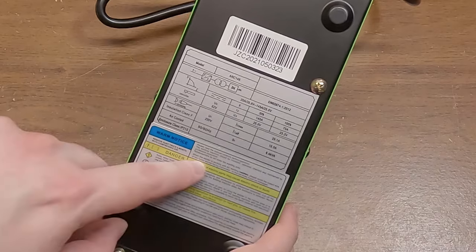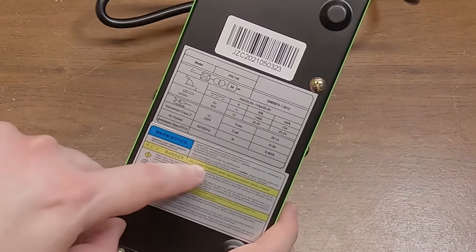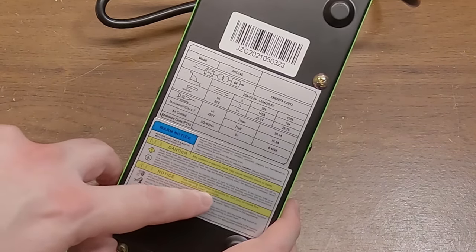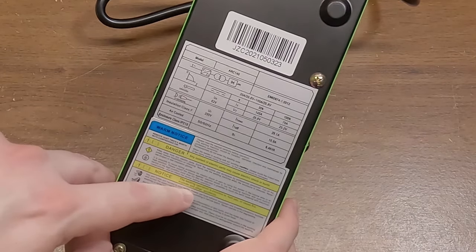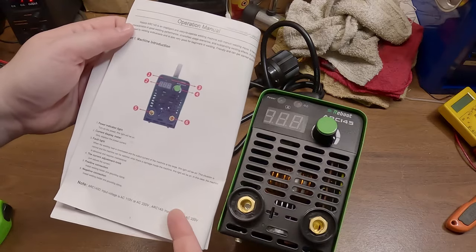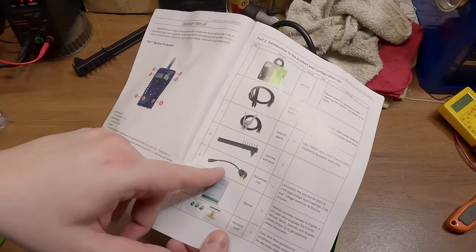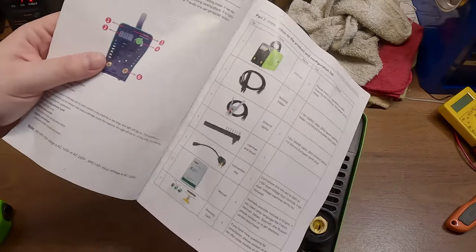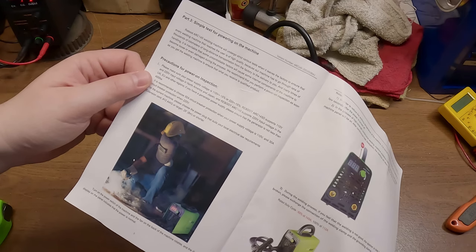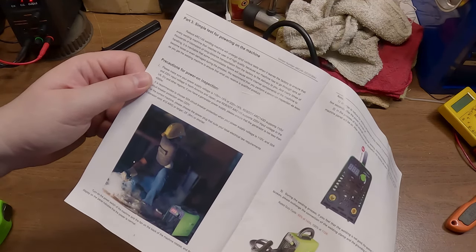Non-essentials do not enter welding area. When the welder is working with an AC welding machine, please avoid the output wire of two types of welder being connected or the machine would be damaged. The welding operation is possible to hurt you or cause fire, explosion, and other accidents. The manual gives a description of everything on the faceplate and what it comes with. The Reboot Arc 145 undergoes strict tests when it leaves the factory to ensure every welding machine that reaches the user is of high quality.